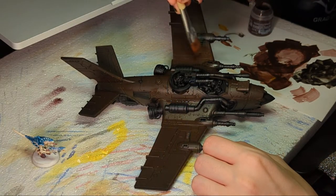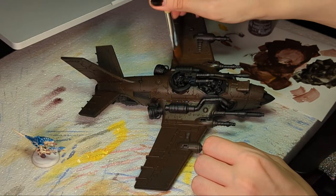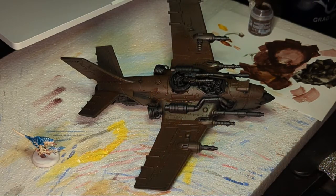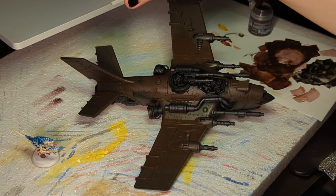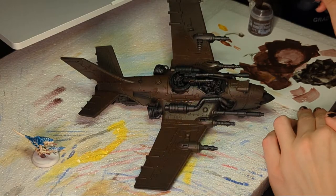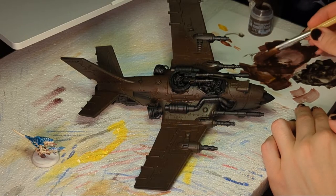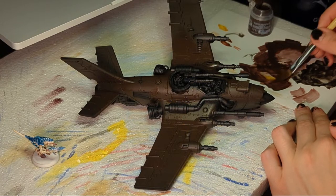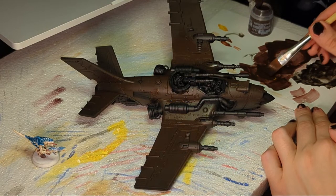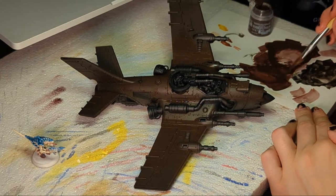Would highly recommend the Night Lords trilogy. Funnily enough, I think I am reading the first book of the Night Lords trilogy. What is it, like, Soul Drinker or something? I don't have any strong feelings towards the Night Lords, positive or negative. I haven't really heard that much about them. I think they're edgelords for the sake of being edgelords, is the way that I've heard them described. And, you know what, good for them. It's always good to have that in there for those who want it.